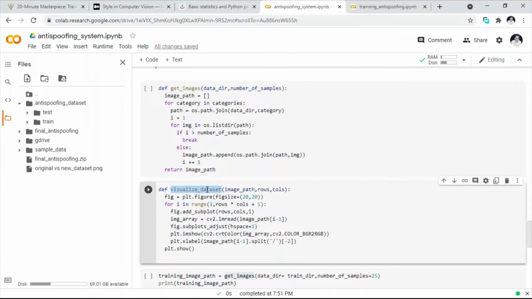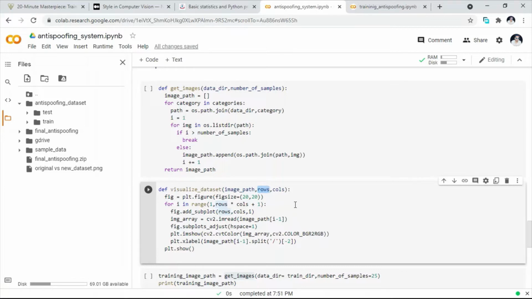It takes three parameters: the first is images_path, the second is rows, and the third is columns. It takes the list of images and displays them in rows and columns. Suppose we take a list containing 50 images and we want to display them in 5 rows and 10 columns, then this function will do the task.